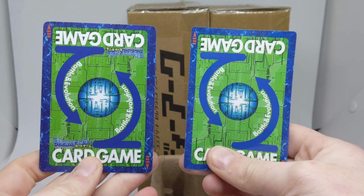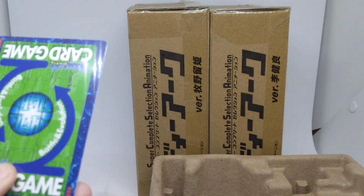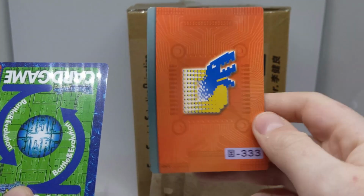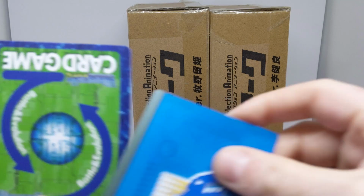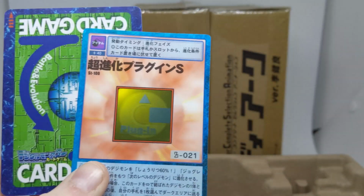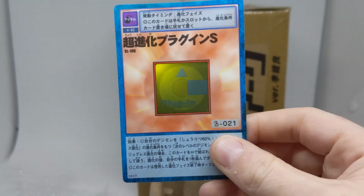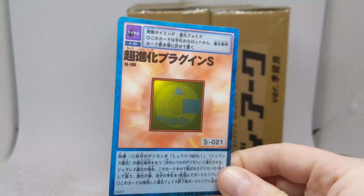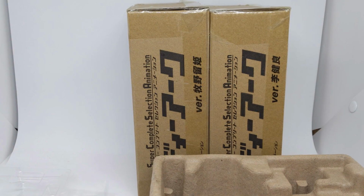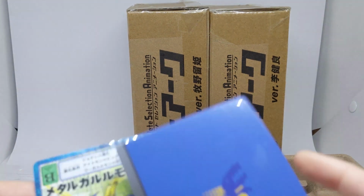And this is also the red card that came with the Version 15th. And I already showed the blue card. I just have a bunch of them apparently from the two Version 15th D-Arks that were released. They only released Rookies and Takatos for the Version 15th, which is kind of a shame. Poor Lee. I'm sure that people do like Lee, but not Bandai apparently. Well, enough to get us this, but that's Bandai making money, I guess.